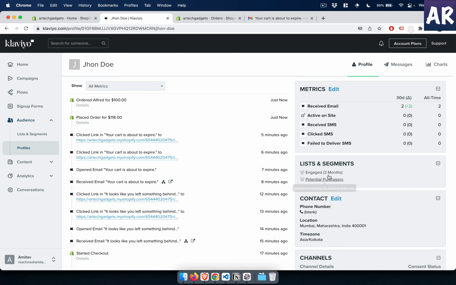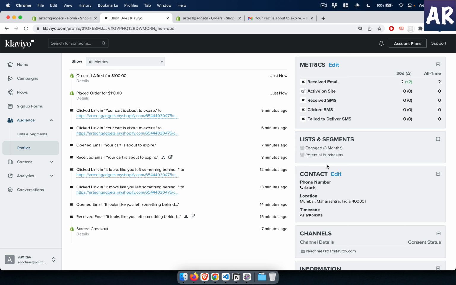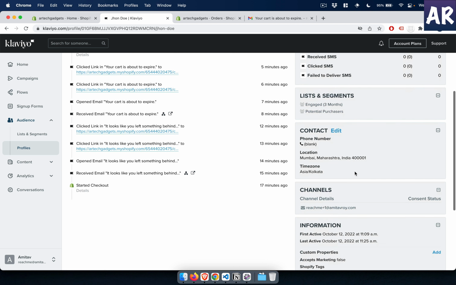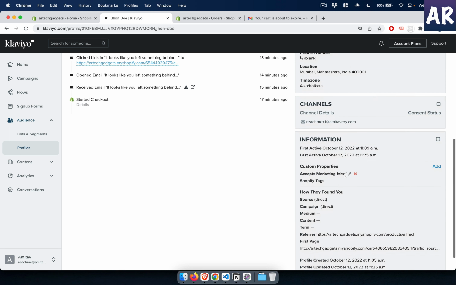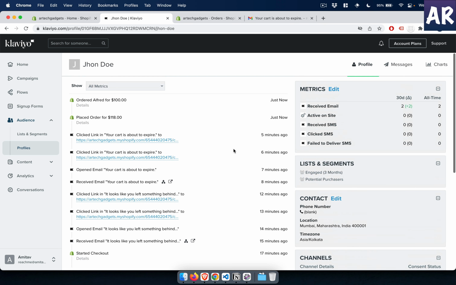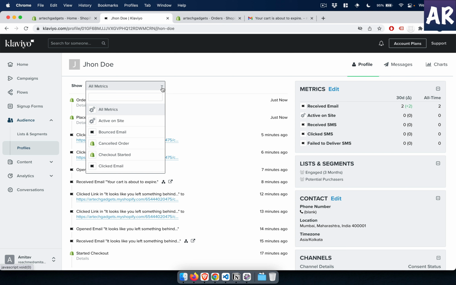Active on site, stuff like that. Segments engaged. So it automatically created a segment called engaged customers, right? So that is a nice thing. These are the contact details, information, stuff like that, and show all metrics.